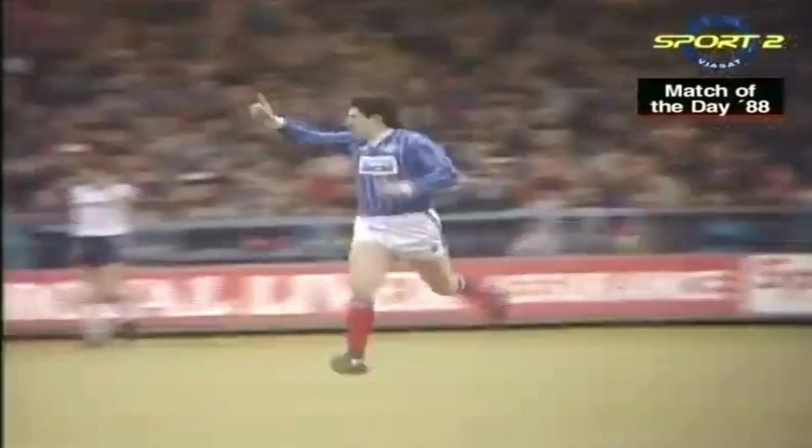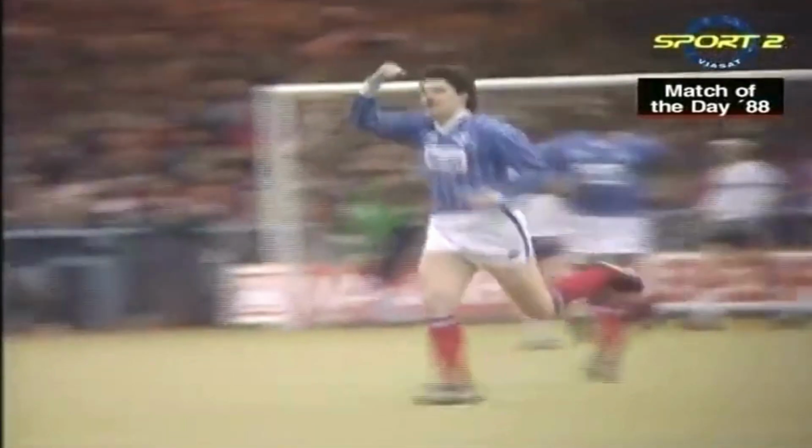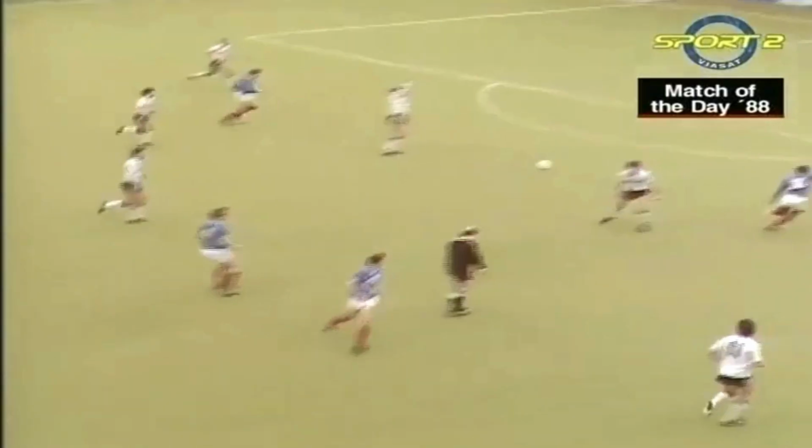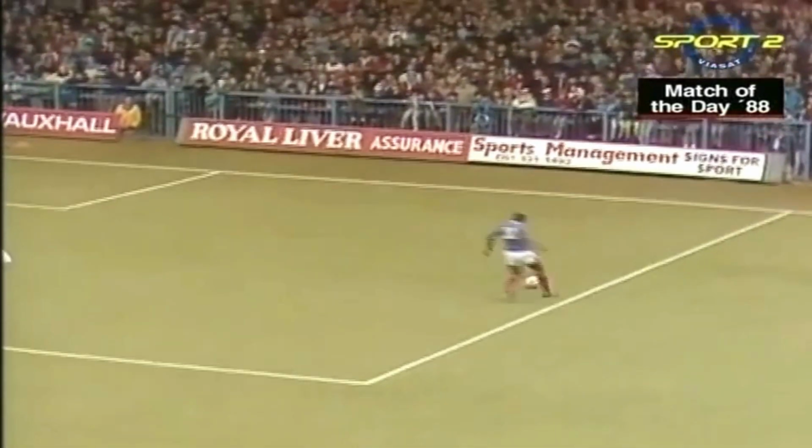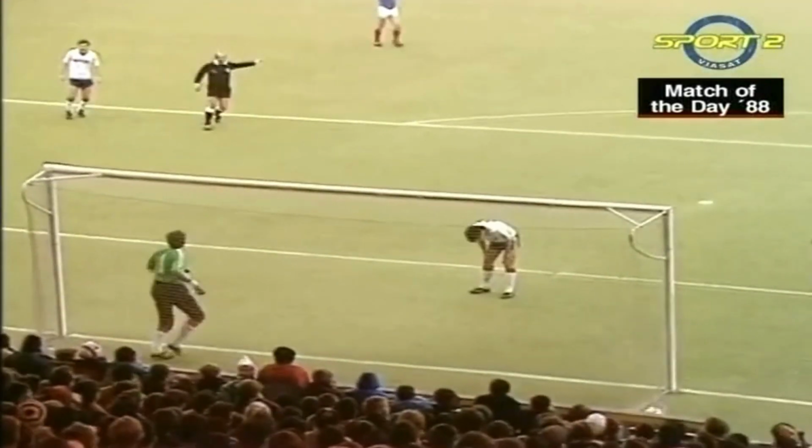Well, Quinn will claim the credit, but I wonder if that was an own goal by Foster. But Luton's back four seemed to think that Connor would be caught offside. Connor was away, and the low cross into the 6-yard box flew in either off the heels of Quinn or maybe Steve Foster.